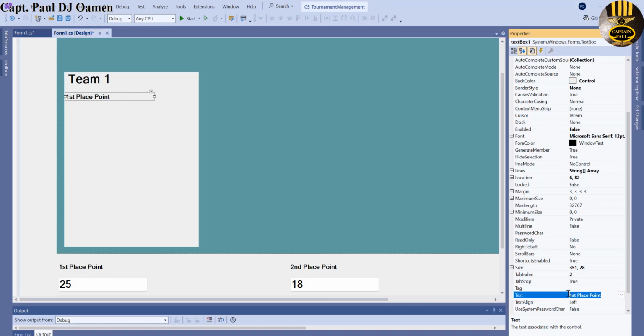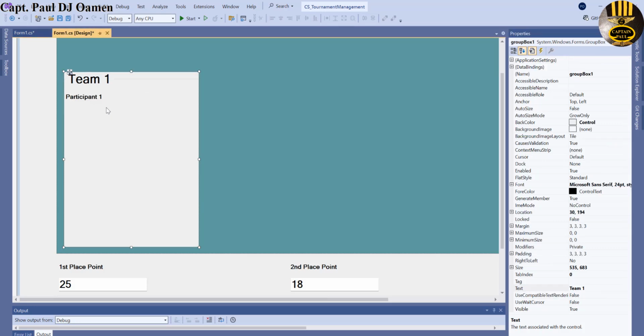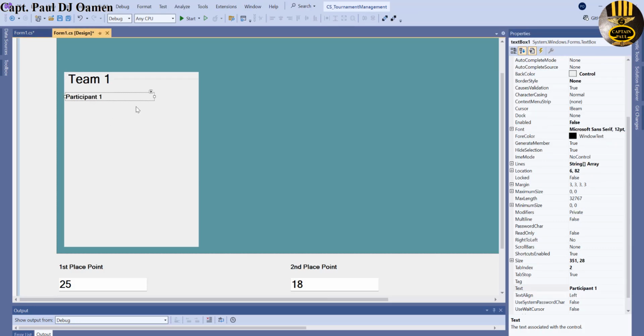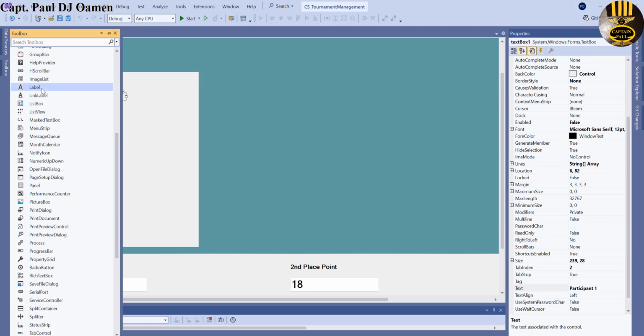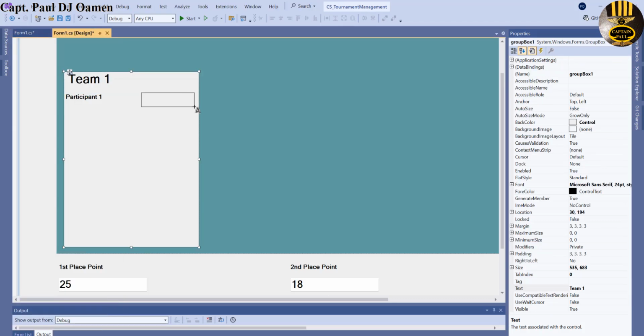We'll change that to participant 1 there. And right underneath, or just before that, down here, I need a label here. Grab hold of tools and come here, add a label there.